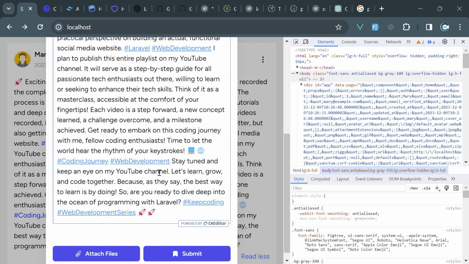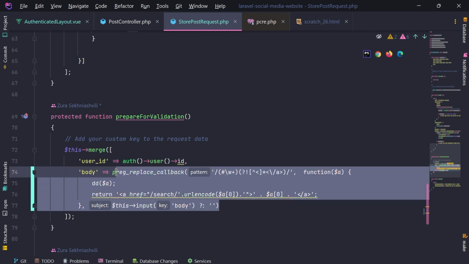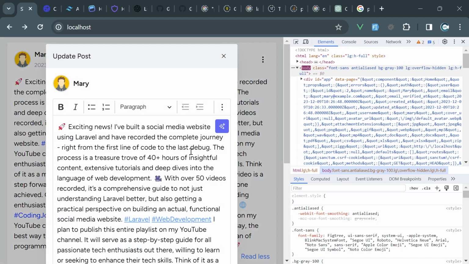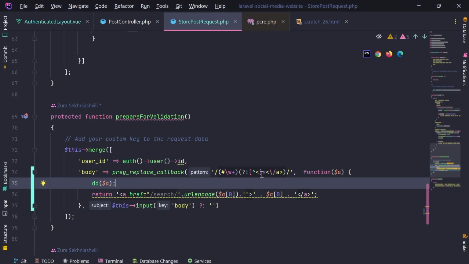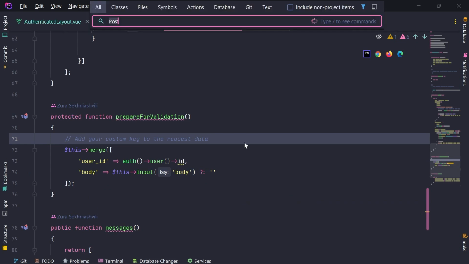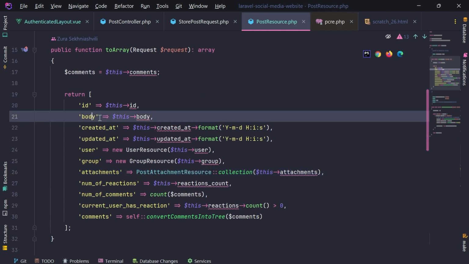So now I have a different idea of what I need to do. I need to do this only when rendering it, not before save. Let me actually first see what this A is. So I edit this and hit submit. It didn't match anything, so that's why it wasn't executed. Anyway, let me copy this and undo everything here, and I'm going to open post resource. Inside post resource we have body here. This is in the database.